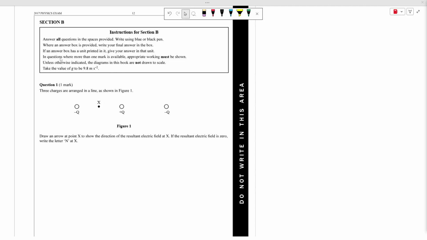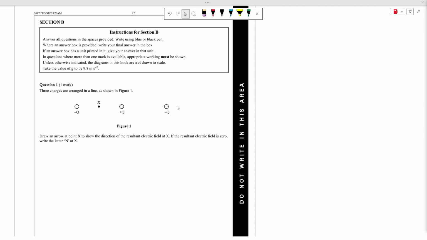I should also mention that when you're doing your working out and you get your final answer, put your final answer in the space that's provided as well as in the box, because if for whatever reason you make a transcription error putting your answer into the box, the examiner can also see the real answer written down on the lines that are provided. They may still award you marks for that. So just make sure you're covering all your bases so that you're making it as easy for the examiner to give you as many marks as possible.